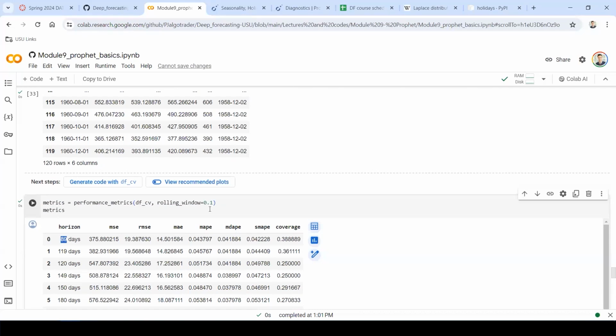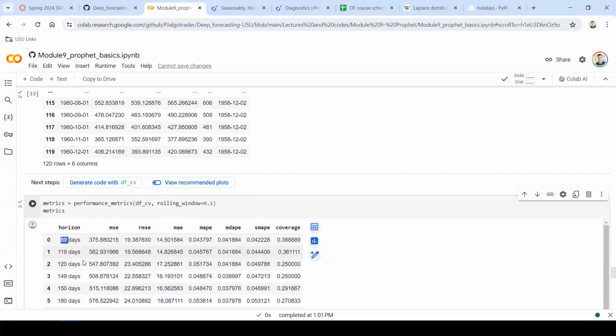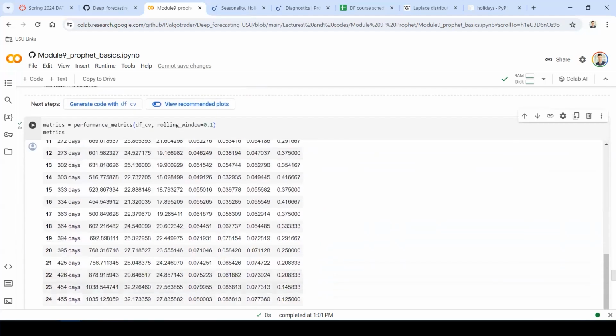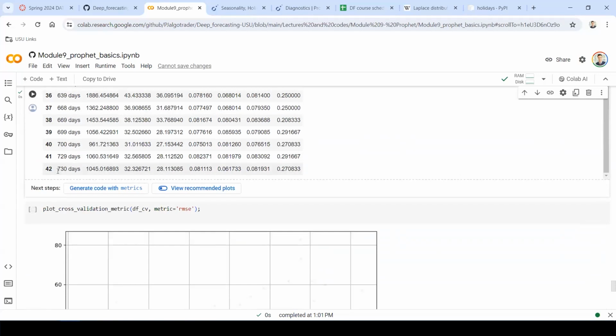10% is 2.4 months. 2.4 months is this dates. Does that make sense? And it's going to expand that thing, right? So it's going to roll it over. So it's going to say, okay, within that 24 month horizon, it goes from this to 24 months, which is 730 days, right? Within that horizon, go ahead and use these rolling windows and calculate MAE for these different cutoffs.